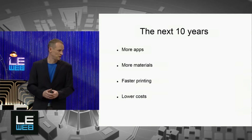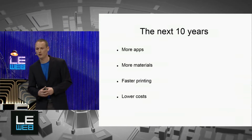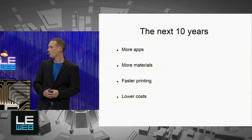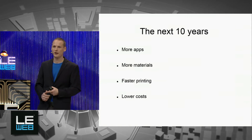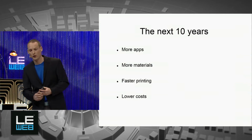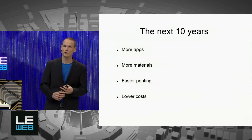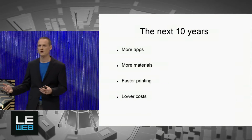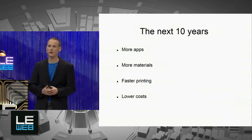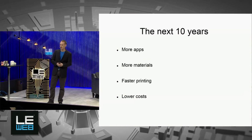yeah, developments are going like crazy. It's hard to keep track. Every week there's more news on new technologies. People are actually printing with concrete, so you can 3D print houses. They're working with tissue printing, food printing. You can even print pizzas. Just last week I saw the first online service that allows you to order your own designer chocolate bar.